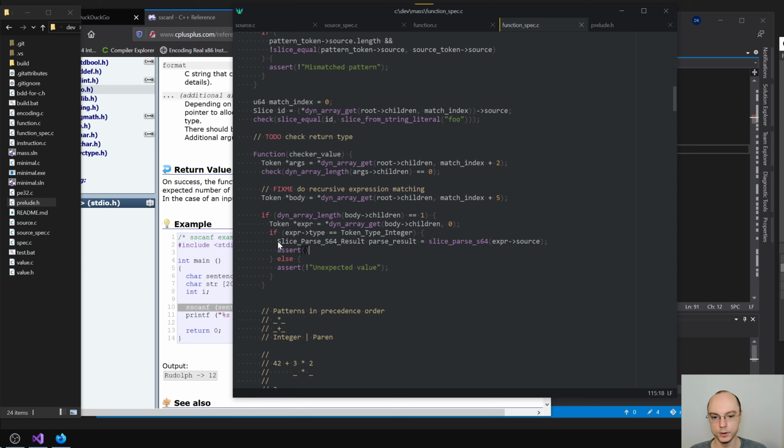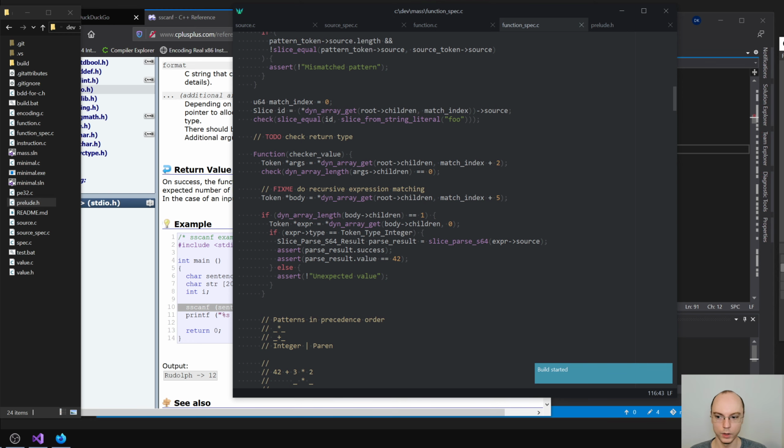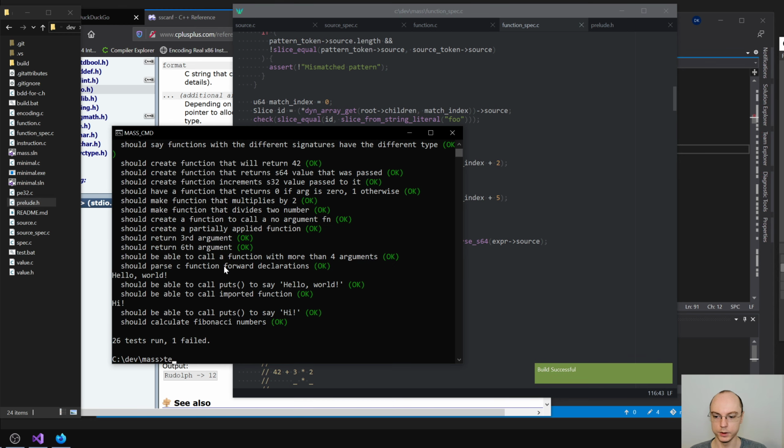We want to assert that parse result success. We assert that parse result value is 42. So let's see if our test succeeds now.